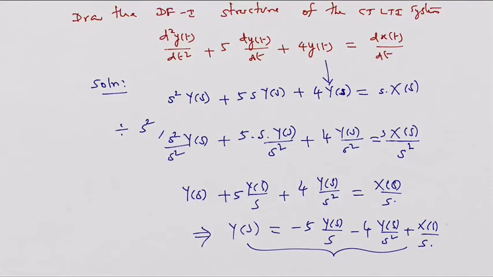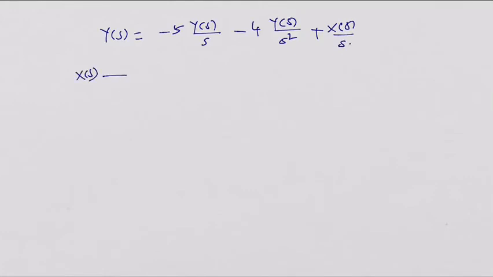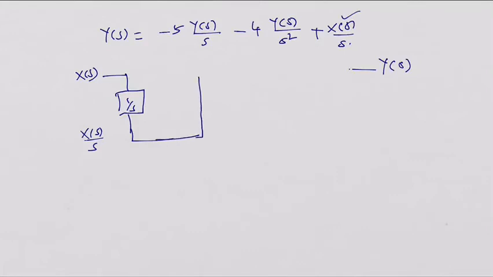Let us try to realize this using a block diagram. What is that equation? This will be Y of s is equal to, I'll rewrite it for the purpose of realizing it in a structure, minus 5 Y of s by s minus 4 times Y of s by s squared plus X of s by s, right? So you can just take X of s at this position and imagine that Y of s is at this position. So X of s is to be passed through the 1 by s module once. I'll put it like this. It will become X of s by s. Yes, and it need not be multiplied by any other component. So you can simply take this term outside.